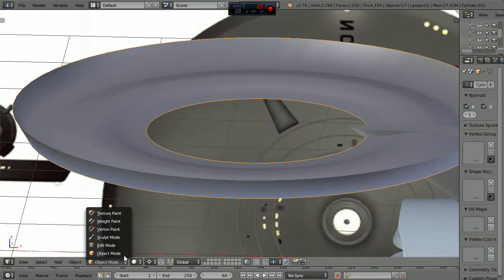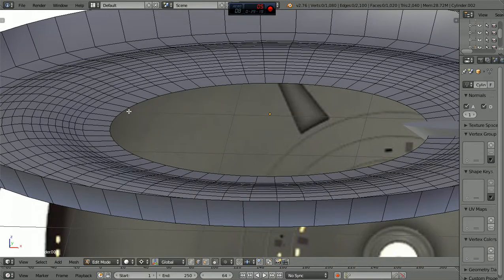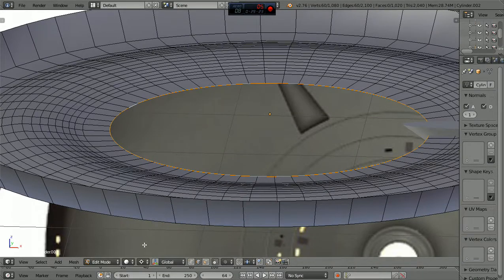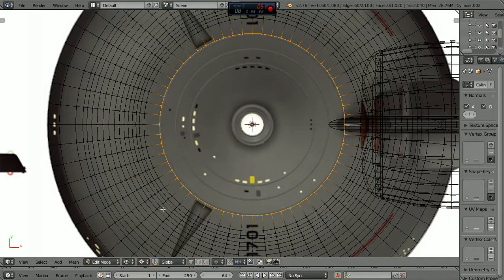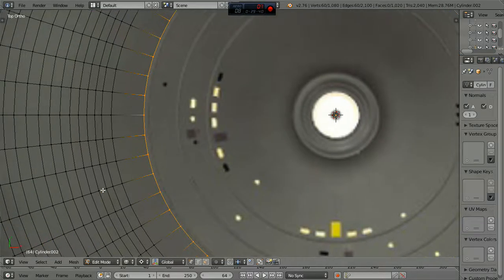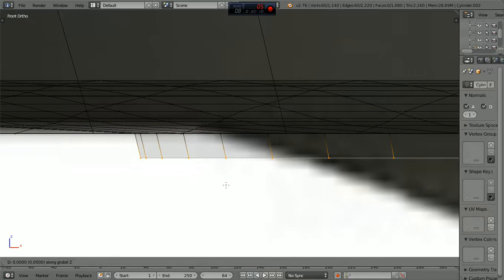Let's go back to edit mode. Alt, grab this outer ring line again. Go to vertex, Z, go to seven. Now what I was wanting to do here — instead of actually trying to model these little dips in here, what I could do is go extrude scale, and I could actually come about there, go one, and I can grab it to the Z, and bring it up like this. I could actually bring it up, go back to seven, and go extrude scale, and bring it to about there, and go back to one.